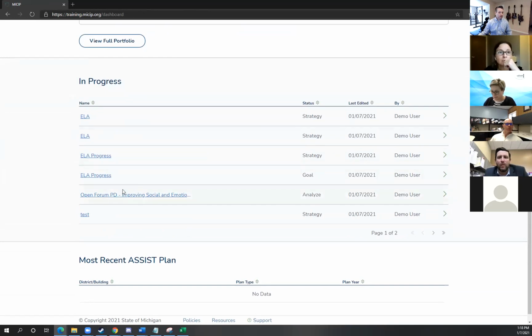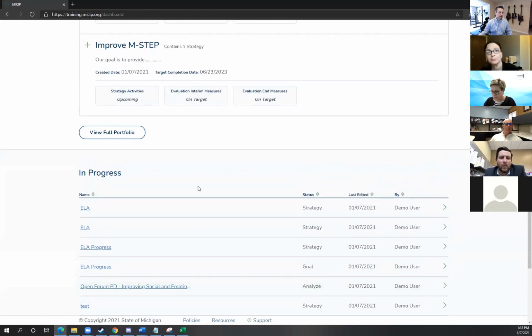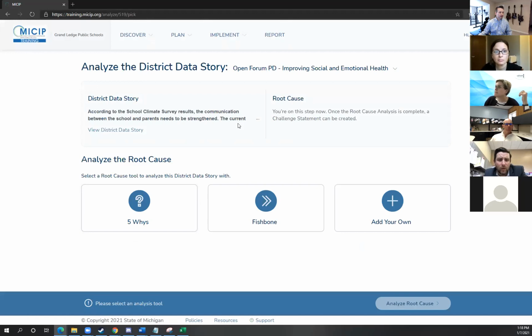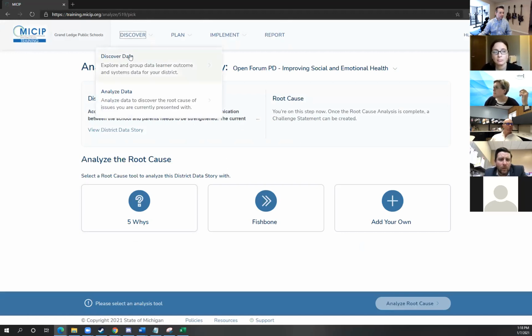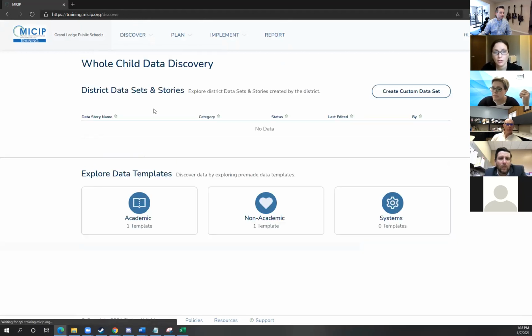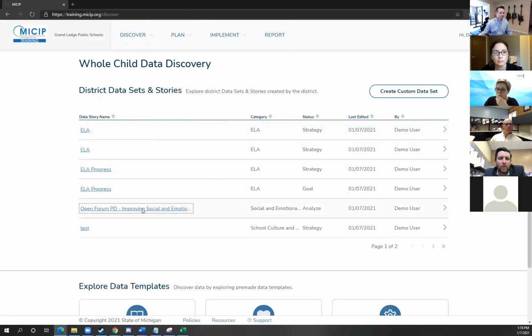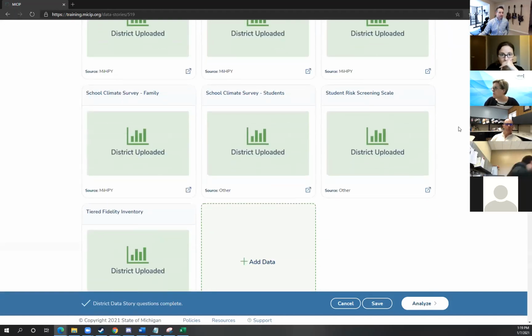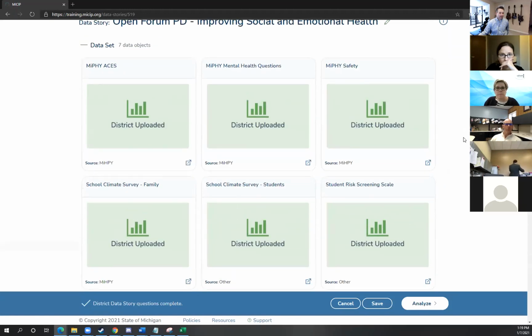So here is our current data story. This is our improving social emotional well-being, and I'm going to go back to the analyze data portion here. Discover data. And just to get everybody caught up to where we are so far, I also want to address what Fatma put in the chat. What I did was I showed you that data set earlier.